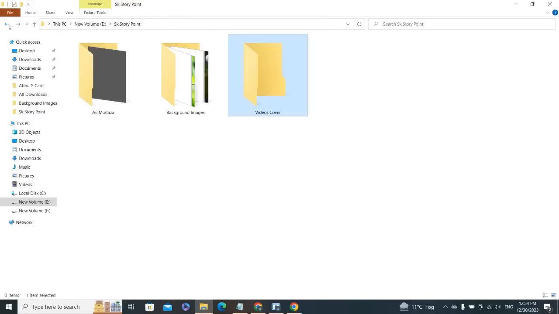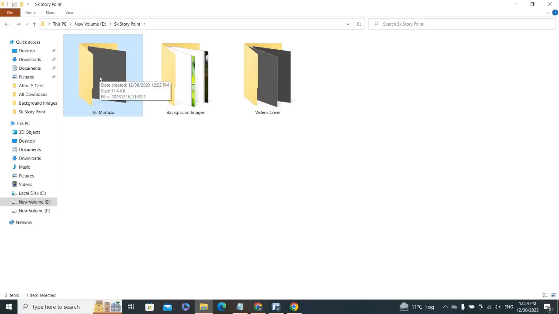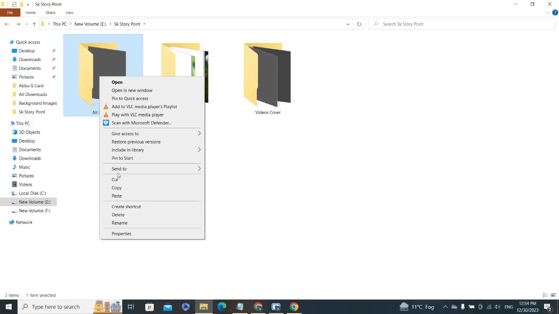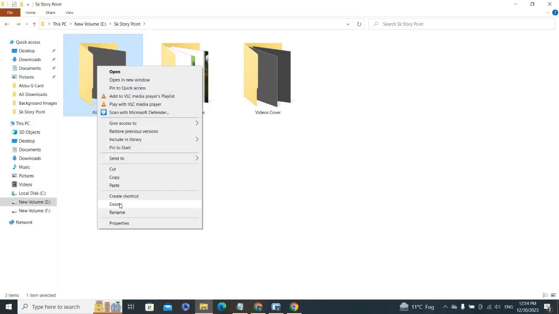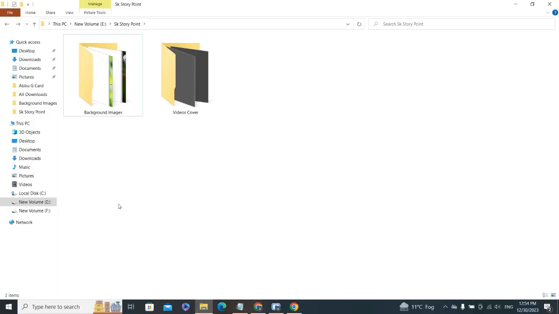And if now this folder is not needy, so here tap on delete. Here right click and click on delete, and in this way you can copy and paste any file from one folder to another folder, or you can move any file from one folder to another folder.